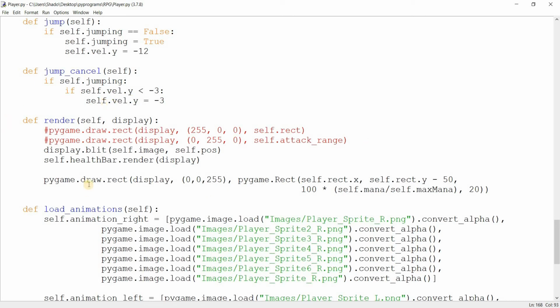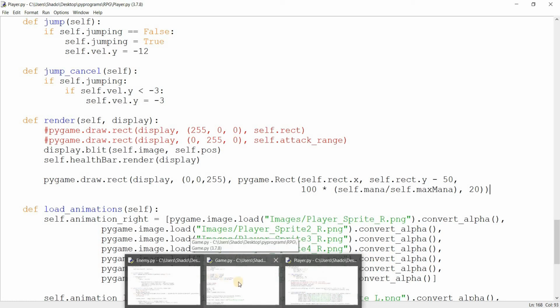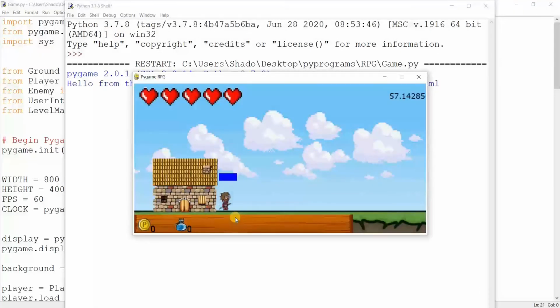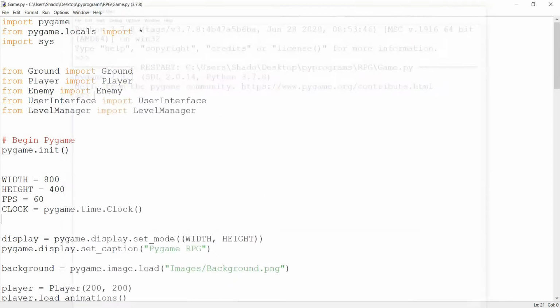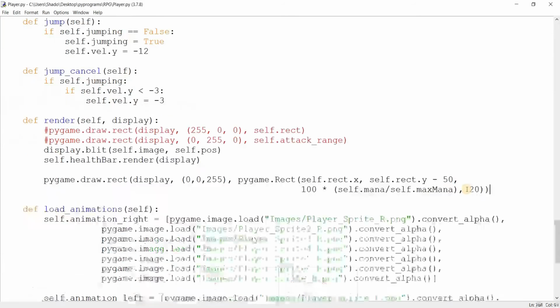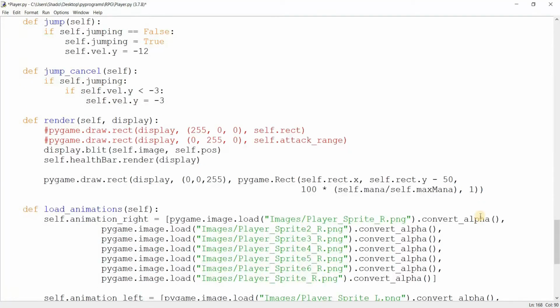And let's try and run this now. Is there anything I'm missing? I don't think so. So let's just see if the mana bar renders correctly. Well, that's good, but I kind of think that we need some modifications. So the first thing I'm going to do is go back into the player class and reduce the height to maybe 15. And I need to maybe position this a bit back.